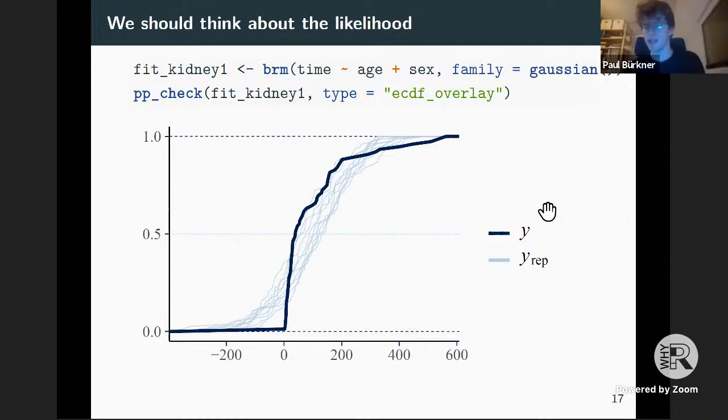That doesn't mean the model is great if that's the case, but certainly the model has some problems if those lines don't match. And what we see here specifically in this case is that because the Gaussian distribution doesn't know that time can only be positive, the Gaussian distribution also predicts negative time values here in the lower part of that plot, which clearly is not sensible. So this model, although it may be reasonable in other cases, has really bad predictions because we didn't think about the distributions well enough. In this case, we didn't think about the likelihood.